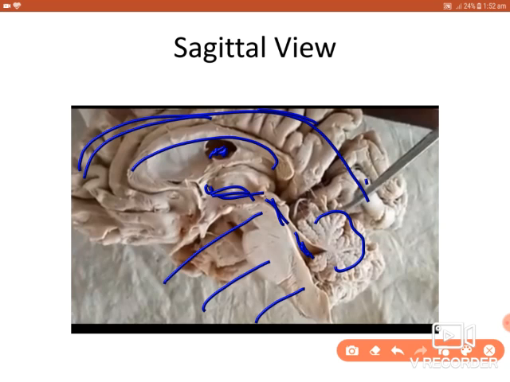This is the vermis. You can see this part is the lingula. Here comes the lingula, then comes the central lobule. Here this is the culmen, declive, folium, tuber, here pyramid, uvula, this is the nodule. So this first part here, this is the lingula, last part here, this is the nodule.